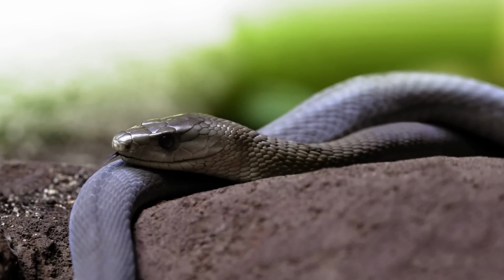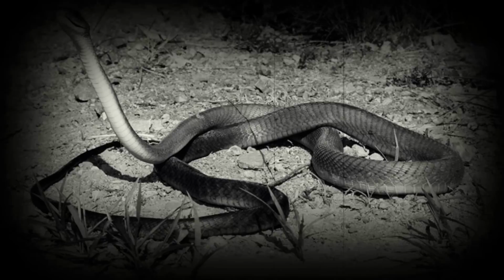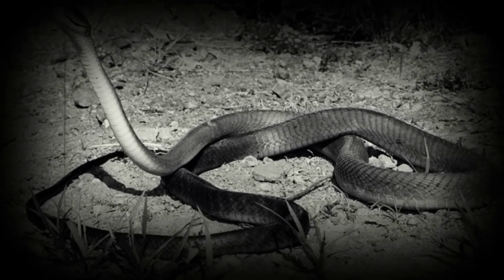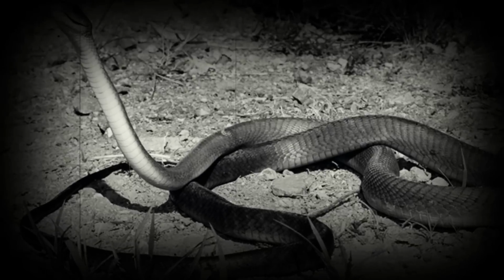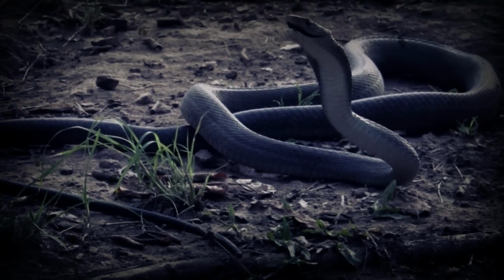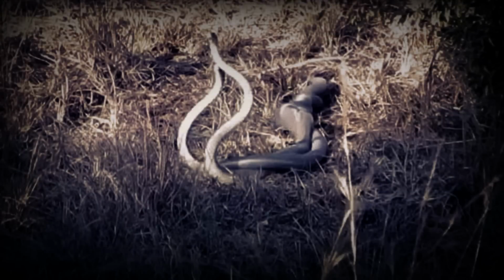We can all agree that when it comes to animal fights, size counts a lot. In addition to having an advantage in size, the black mamba also moves with amazing speed. It is the fastest snake in the world. Another behavioral difference between these two snakes is that black mambas are capable of rising to tall heights when threatened, while green mambas are not.